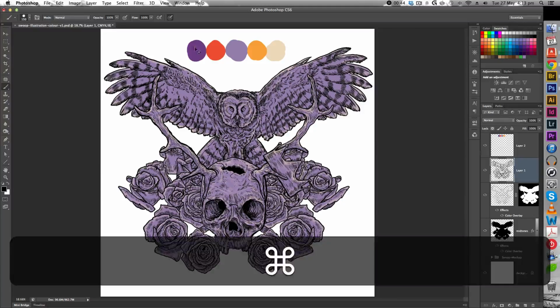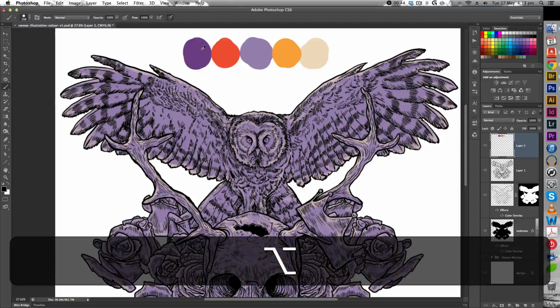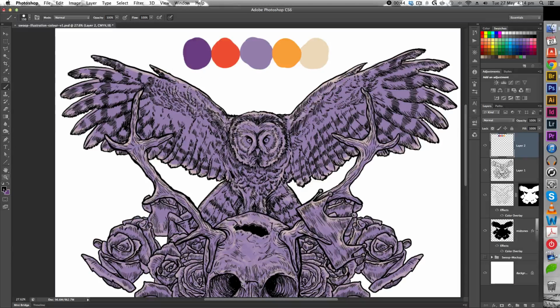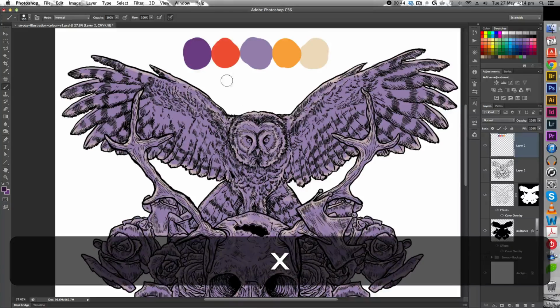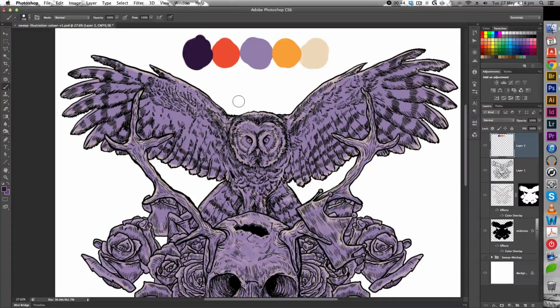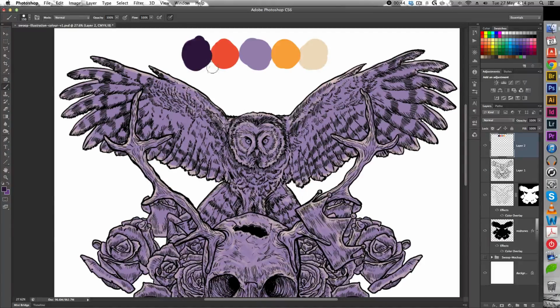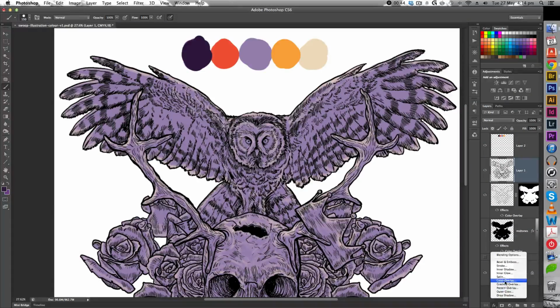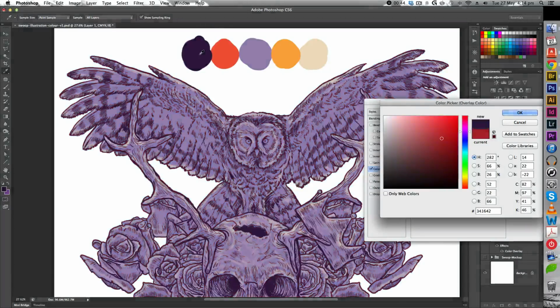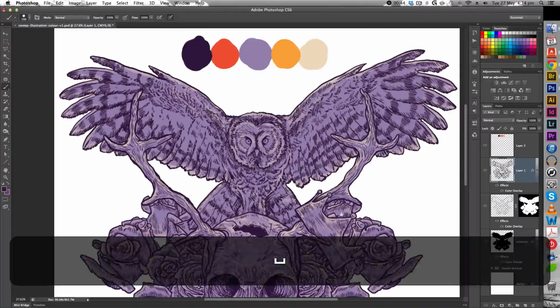The next thing I'm going to do is give the owl the outline colour that's in line with our colour palette. First I'm just going to deepen this a bit because I think it's a bit bright. Something like that. Yeah, that's better. So I'm going to do my colour overlay trick, and I'm going to select that colour, click OK. Cool.